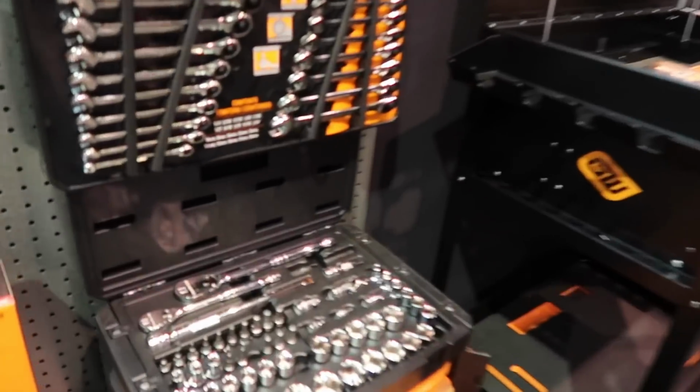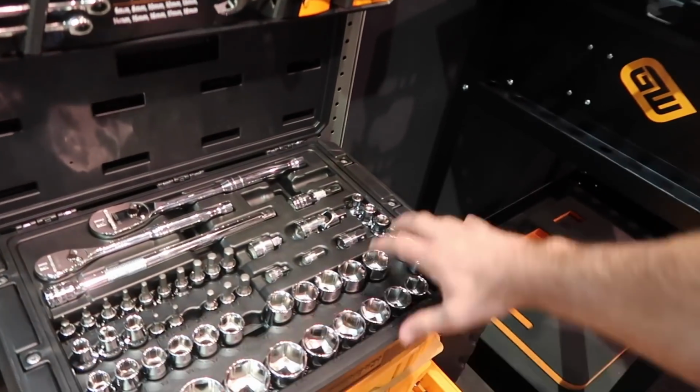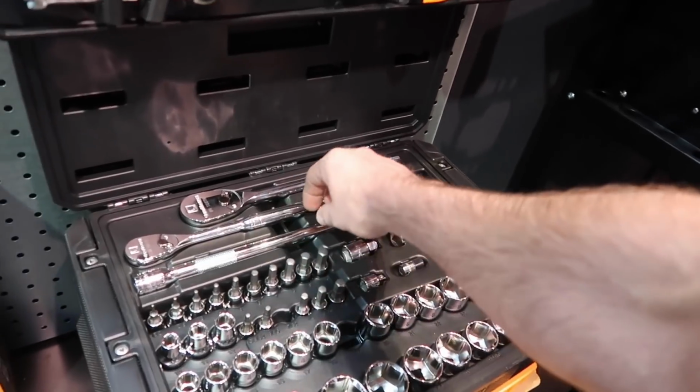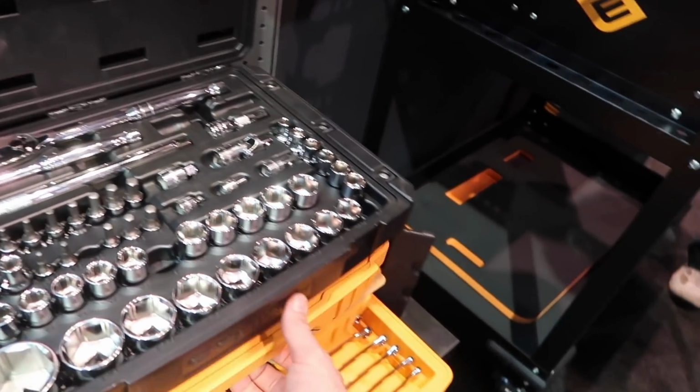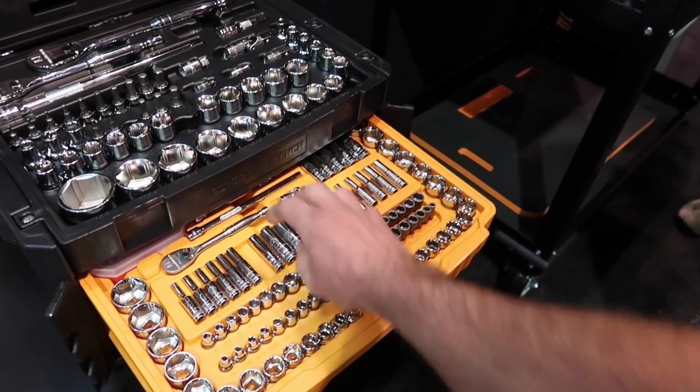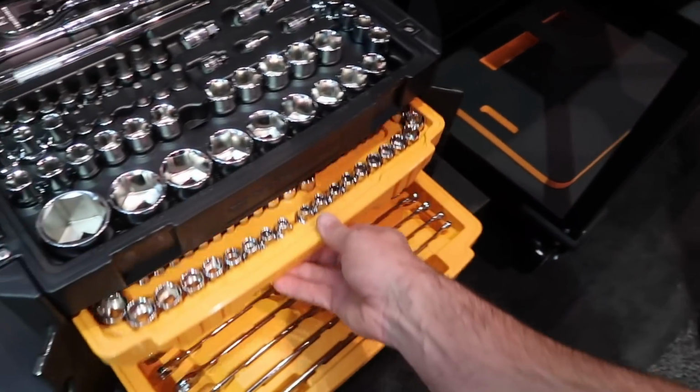I'm sure we'll get one at the shop, and then I'll give you a rundown with it when we're there. And then another cool little track, well, they don't call it a track box, but when I first saw it, I was like, that is the most portable track box you could ever ask for. It has half inch drive, and all the sockets in metric and standard. Has a little bit of Allen keys. Then you have your 3/8 ratchet up there. Then you have quarter inch drive, full set, a little bit of extended sockets, and then normal size sockets.